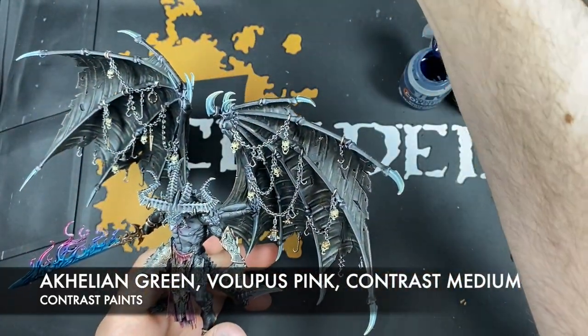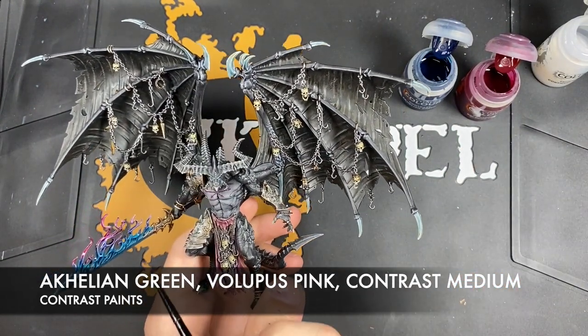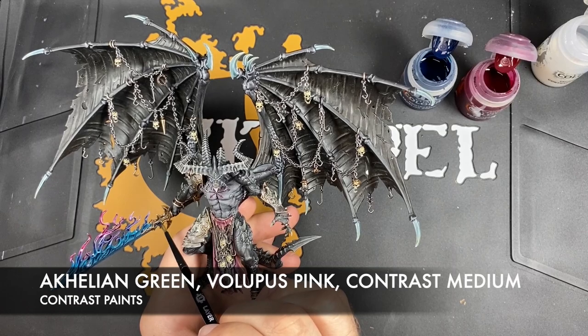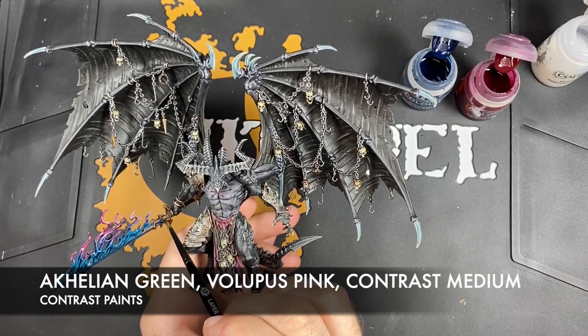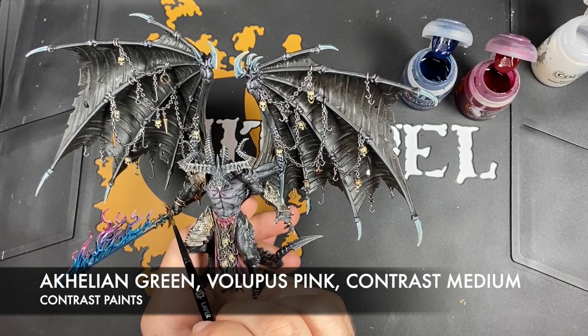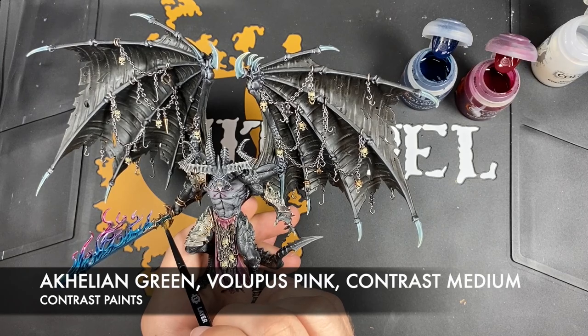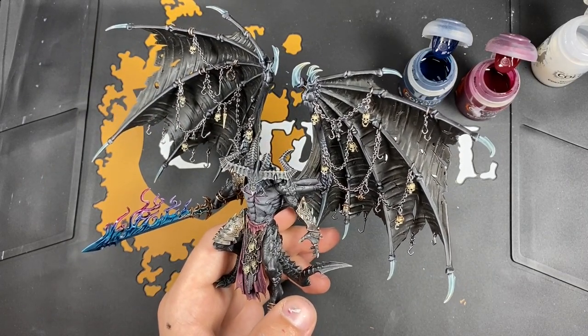Now, as I say, don't worry if it looks a little bit weird. You're going to fix it in just a minute. Similarly, I'm going to take this Akhelian Green and just down here in this area of the blade, I'm going to add this. Don't worry if you get any of this on those edge highlights that you've already done. You can just go and neaten it back up with a bit of Canoptek Alloy shortly.